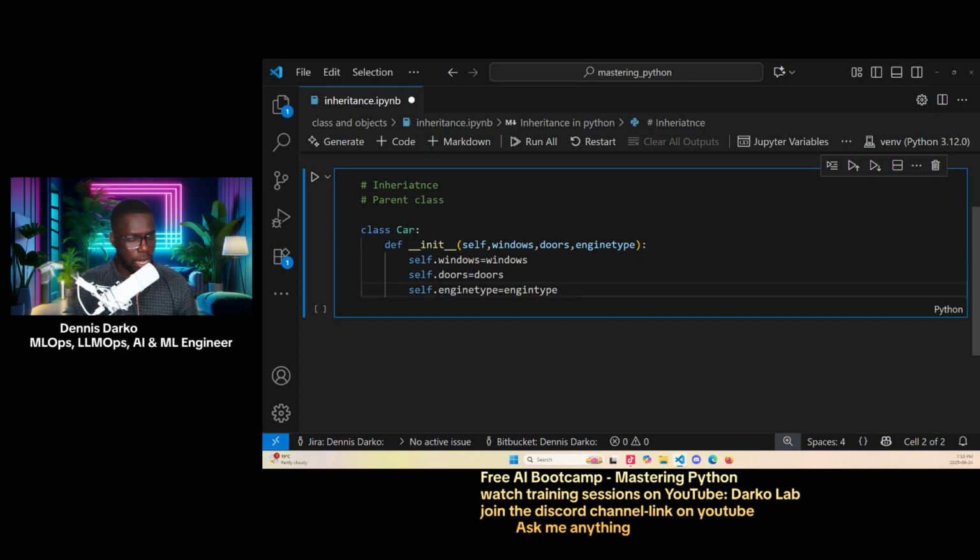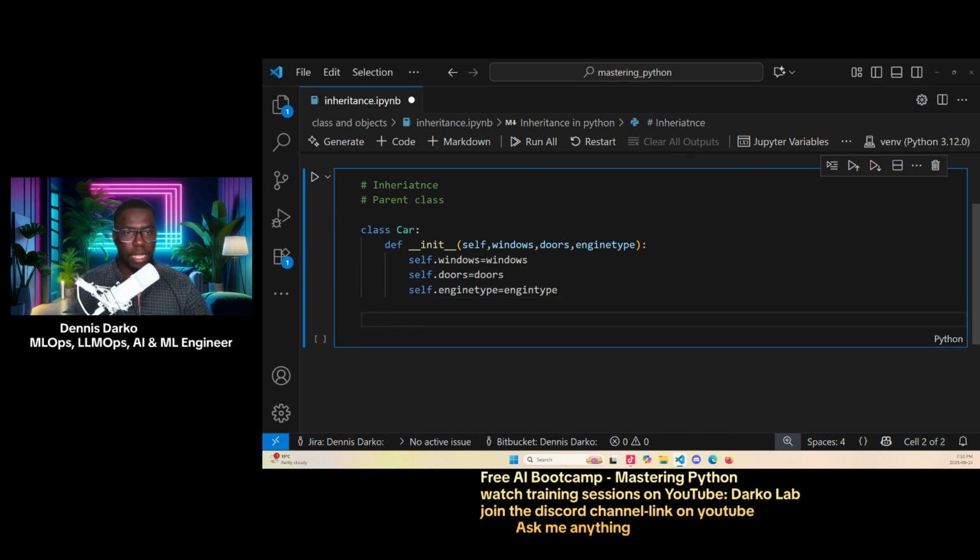And this is the normal one we know, isn't it? We have a parent class where we define our class, and then we have our constructor. Inside our constructor we pass these objects, which are instances of this class. See that these are the instance objects of this class. So these are the objects we'll be using, and we use self so we can get these instance attributes of the class.